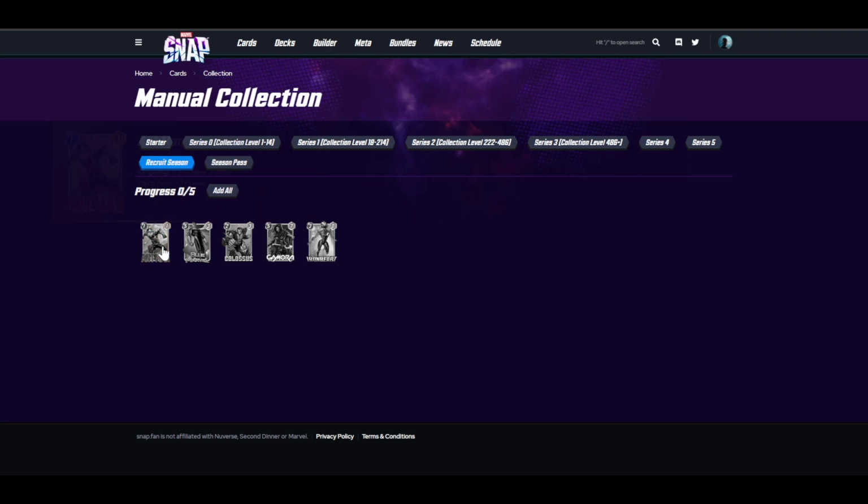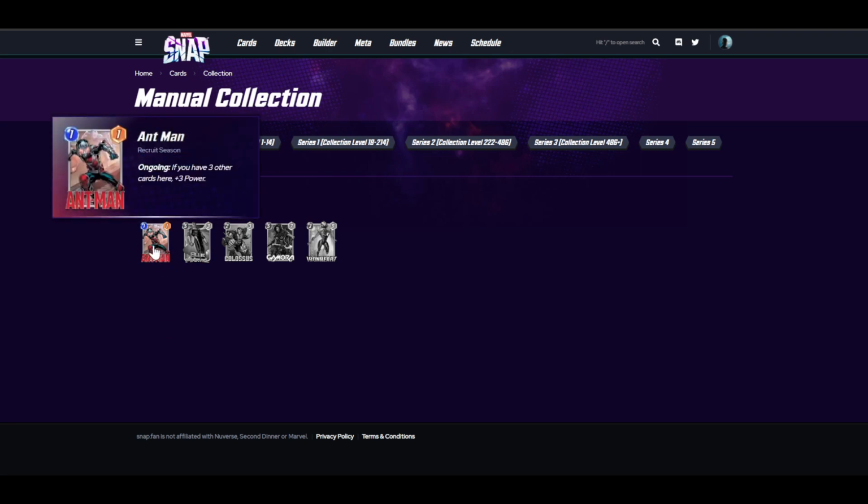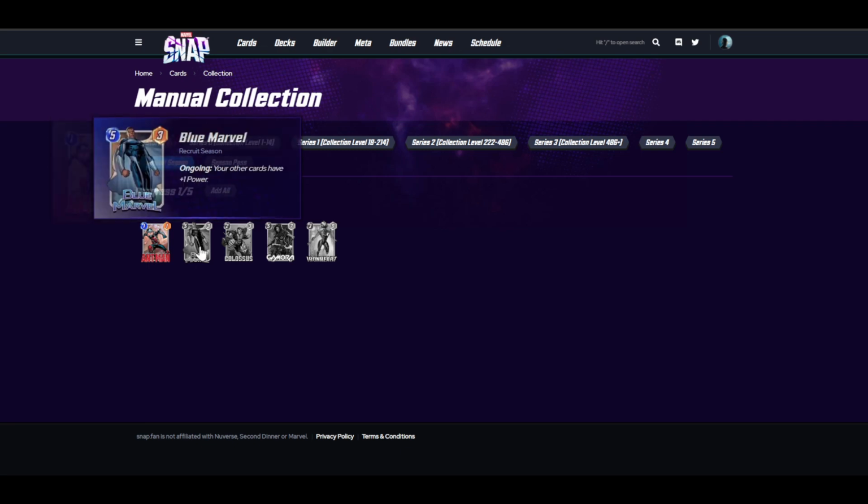Recruit season. So we have Ant-Man, which is basically +3 power if we have 3 other cards at this location. We have Blue Marvel, which is a super great, amazing card, especially for aggro decks, and soon there's going to be an aggro deck on the channel, so stay tuned for that if you want to see some nice aggro deck just for Series 1 decks.